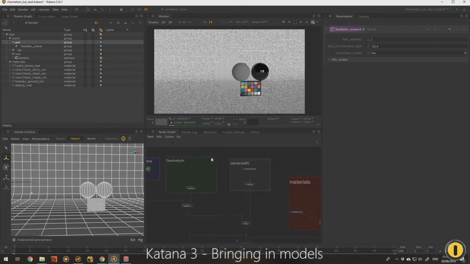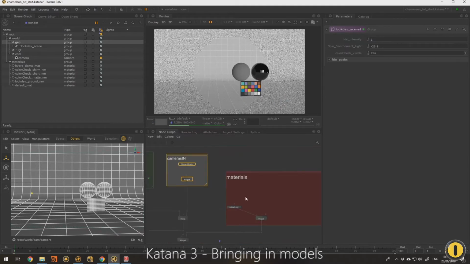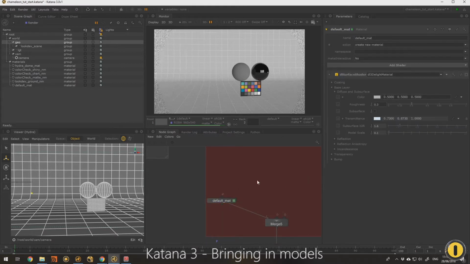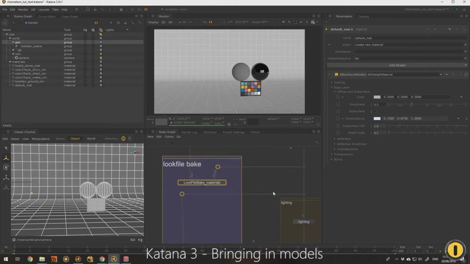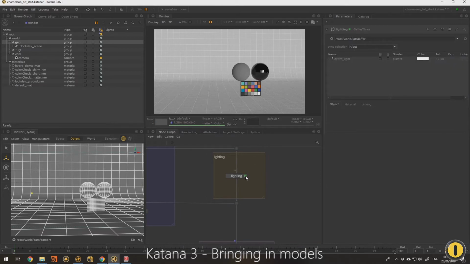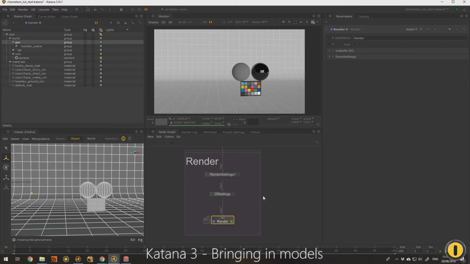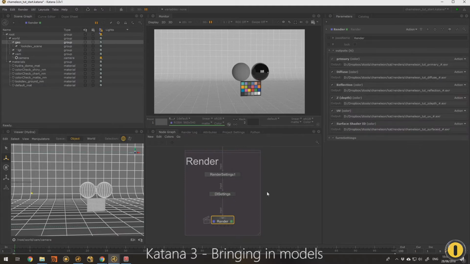And yeah, so we're going to place our geometry in. We've got cameras. I've created a default material. That's the only thing different to the actual download at the moment. This is like the default applied material to anything that comes in. Then I have an area for material assignments, which we'll be using. An area to bake down all our look dev work into what's called a look file. An area to add any lights for testing our materials, if we like. And then rendering out with AOVs and rendering out the final images, like so. So let's start by bringing in the asset.